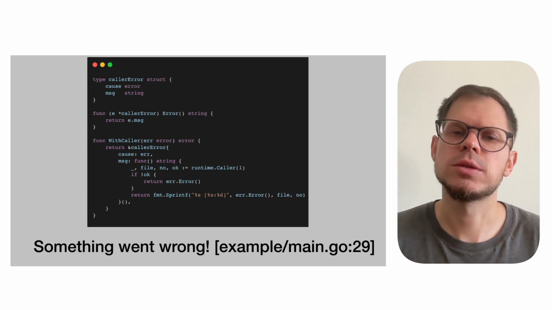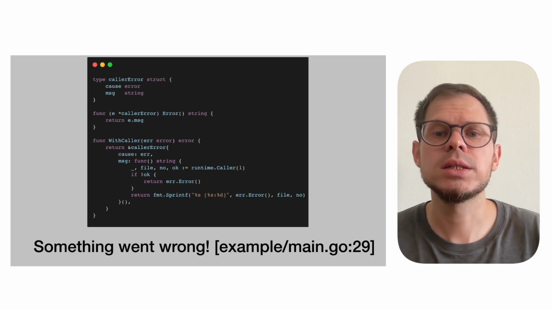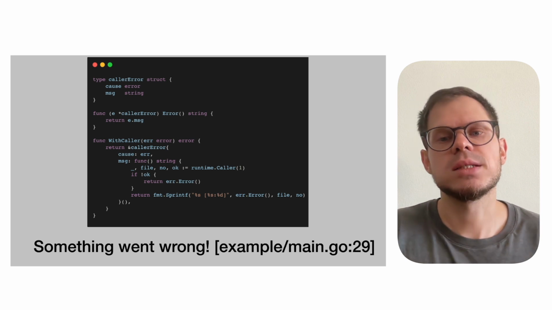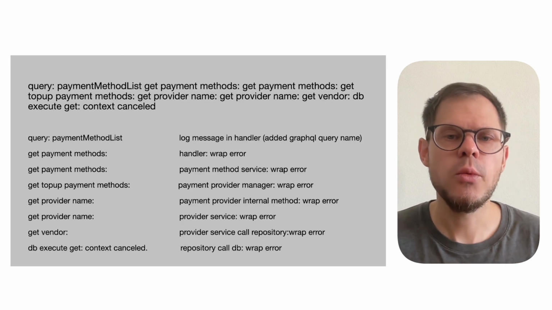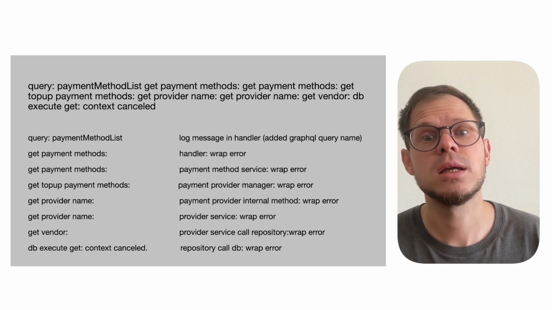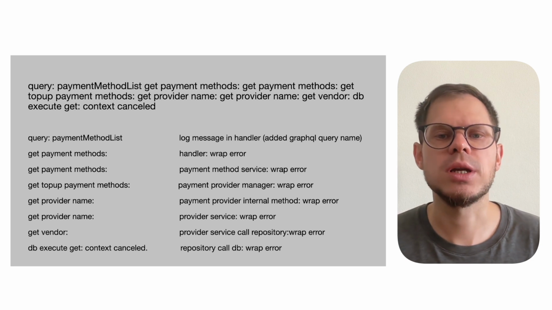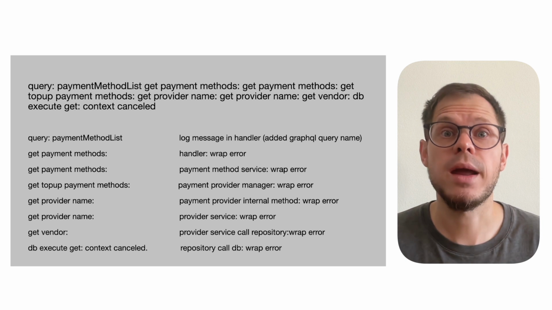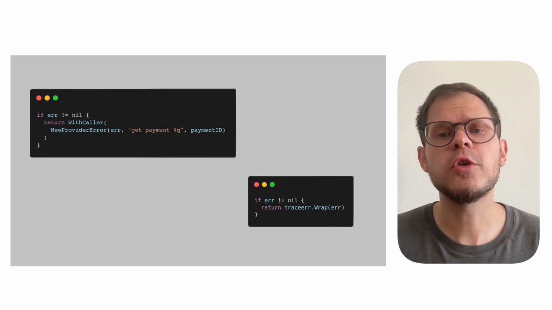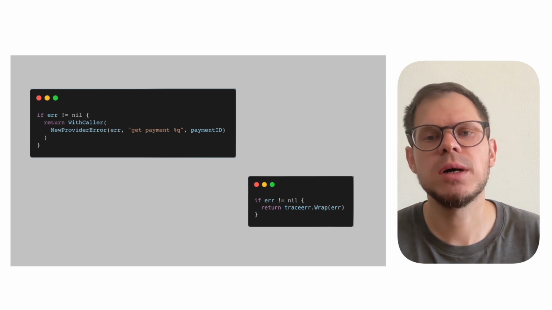But how can we add more information to an error? For example, in the payment processing domain, we want to see the user ID, country ID, payment ID, the provider name that processes the payment, and perhaps something more. If we use errors for that, we have to return to fmt.Errorf and the big ball of text, because our extra information is spread through application layers. We can get the information about the user and country in the controller, about payment in the use case layer, and about the payment provider in the bottom layers. We must not forget to wrap errors from the bottom, and not forget about additional information.